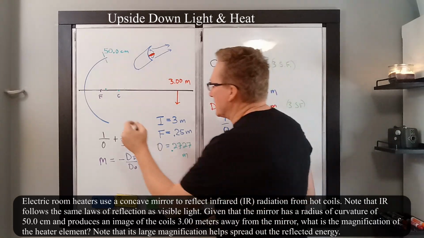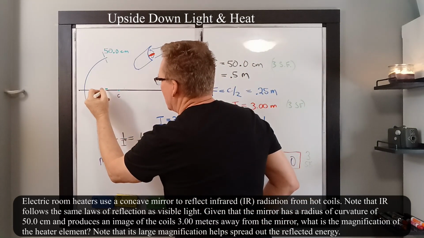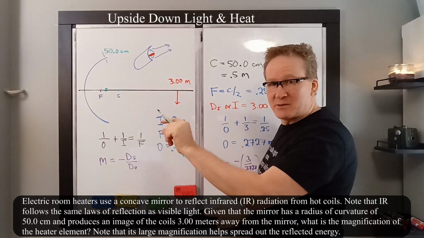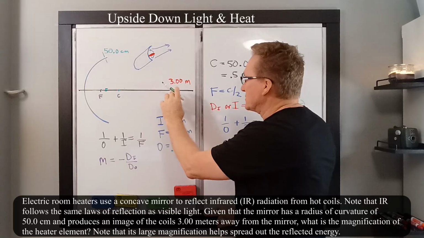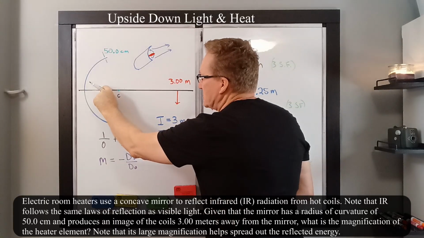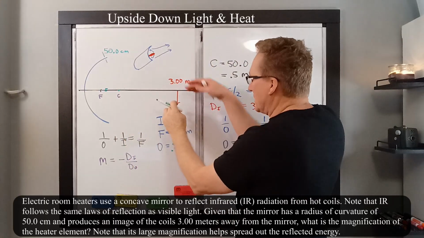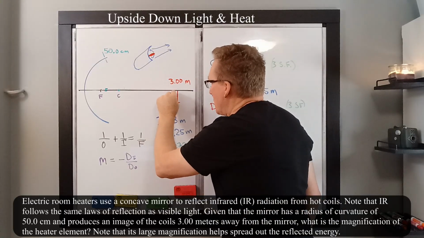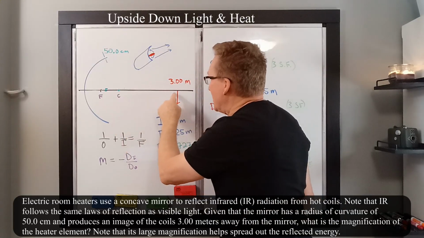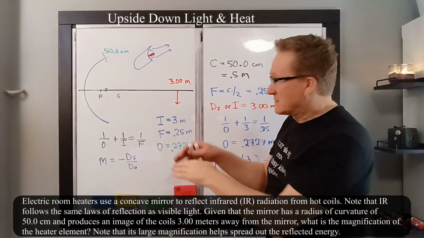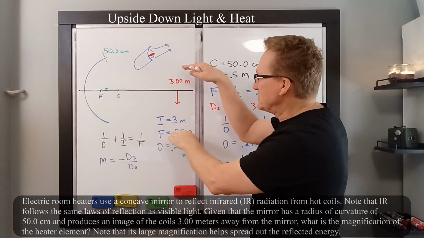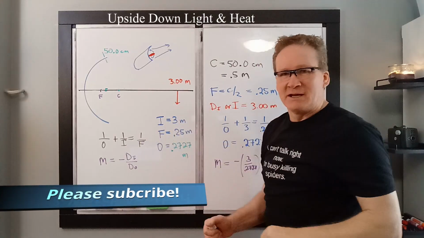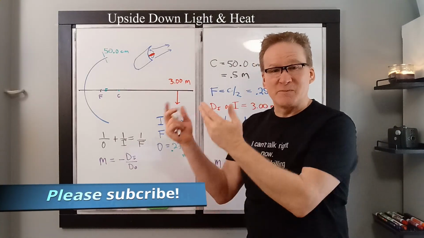So however big this coil is, let's say it's this coil that may be an inch or a couple of centimeters in diameter, let's say it's 1 inch in diameter. This image is going to be like a foot in size here. Because if this was a smaller image than the object, it would get so hot here it would burn you. So what they try to do is spread the image out from the coil so that you feel warm over a much bigger distance. So I hope that helped to take a look at upside down heat here.